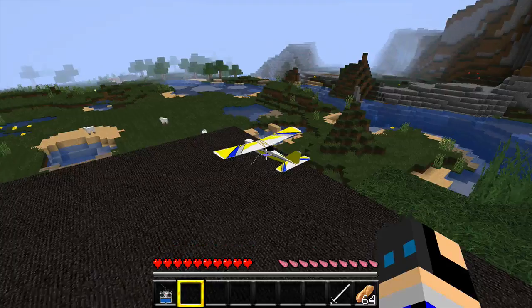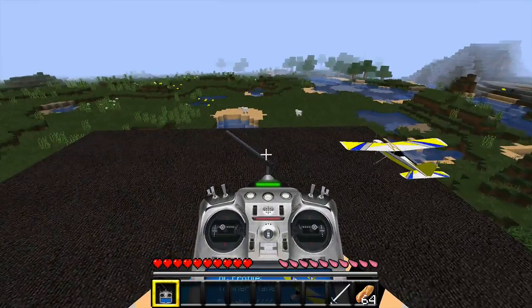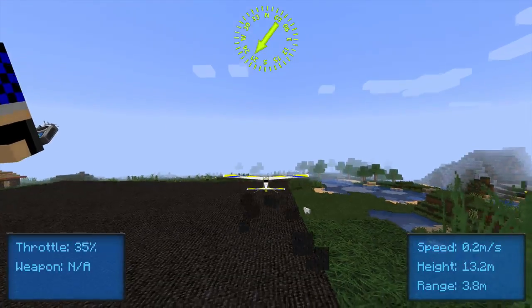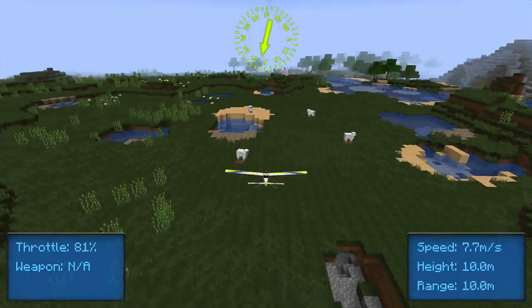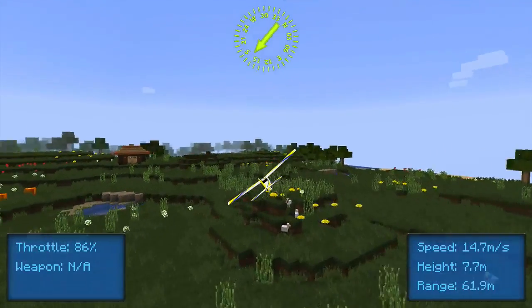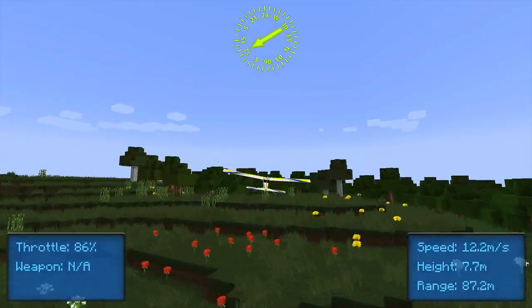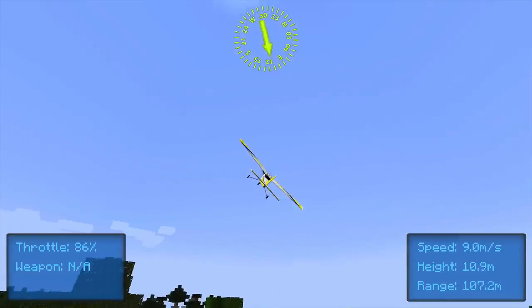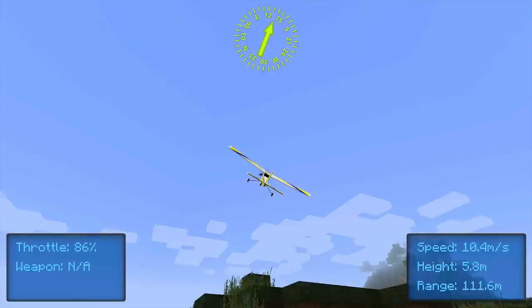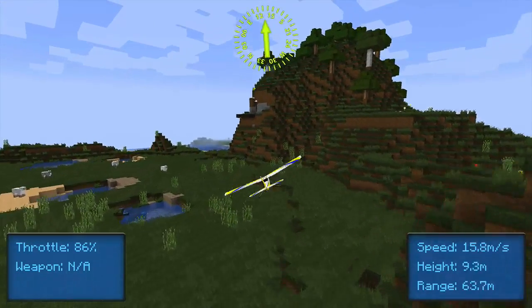I love that sound. Okay. Let's fly. I hope I can do it this time. Whoa, watch out, sheep. Woohoo! So I can get all the way to my house. Whoa, go up, go up. Woo! Whoa, whoa, oh, whoa, woohoo! Ah, hello, pumpkins.